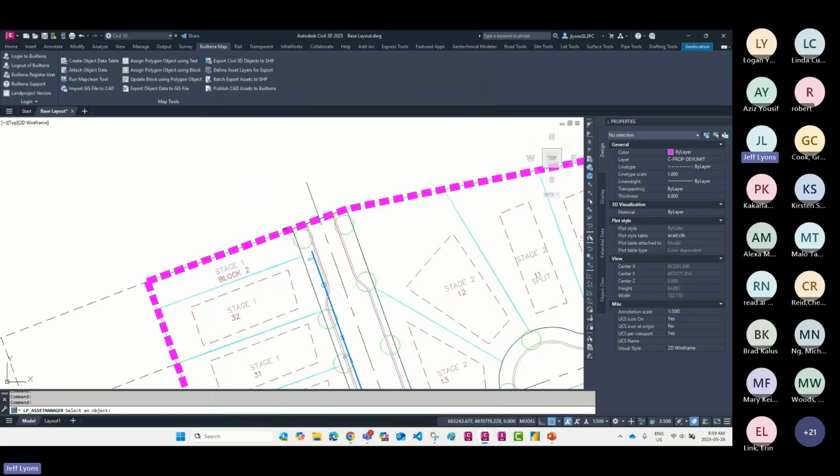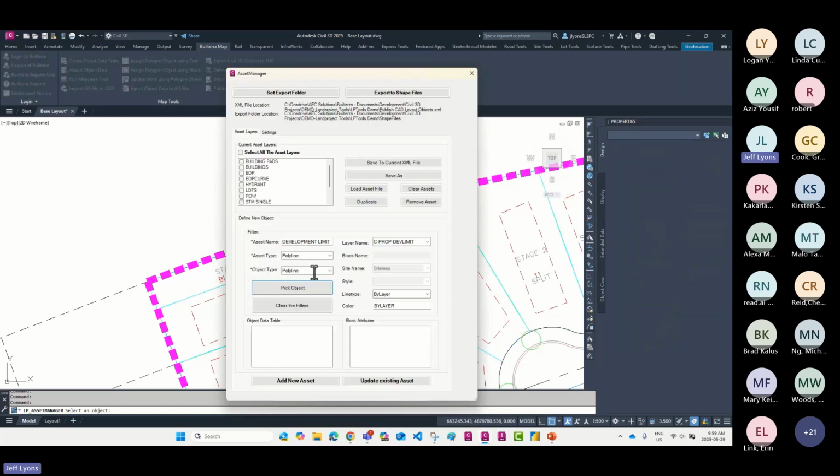So you don't have to have a very complicated system just to play around with it. You can just start uploading polylines, and that's it. So now we've added a development limit, and we're ready to go.